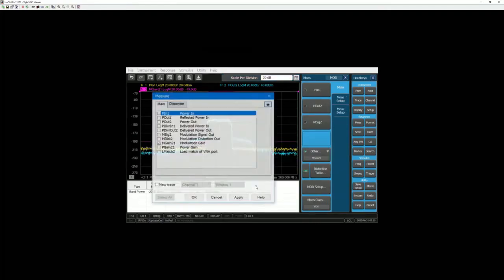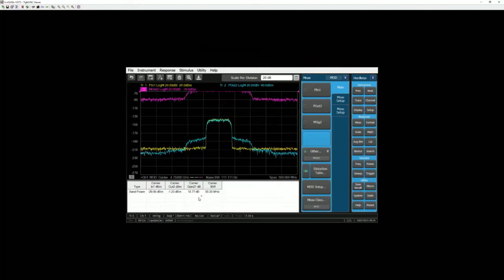Maybe I change that instead of modulation gain. I'll change it to modulation distortion. Yeah, I want to see how much distortion it has introduced. So let's go to here. Let's set the same level at 20.